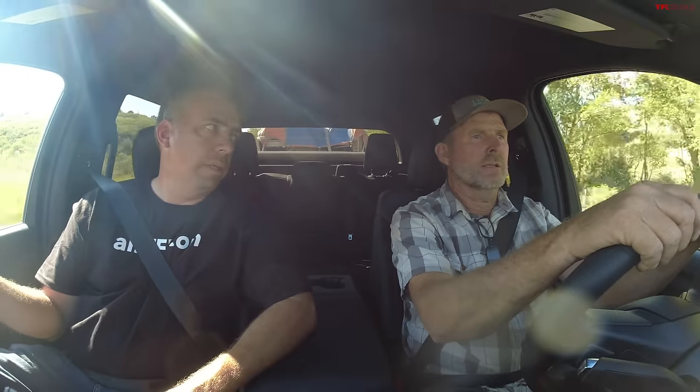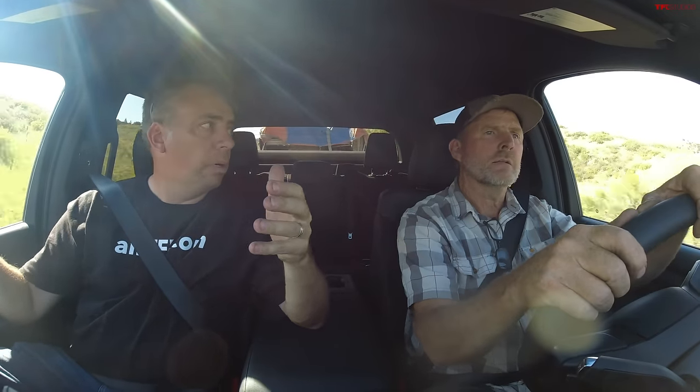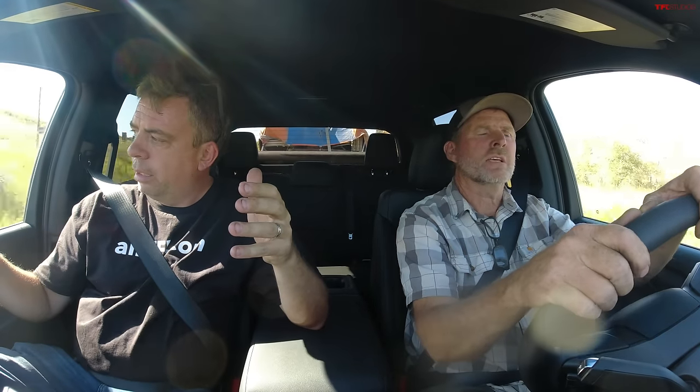The mirror's good for this trailer. If you had a wider trailer, like a camper, you may need... Is that the hitch? Yeah, I think we're hearing the hitch go up and down.